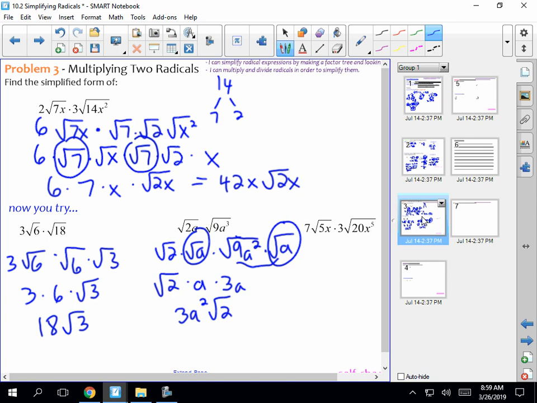This next one's kind of interesting. It actually works out better to multiply them together. Here's why. Maybe you'll see it here. Look at what's under the radical. If you multiply just what's under the radical together, what kind of term do you get? What kind of number do you get when you multiply this?